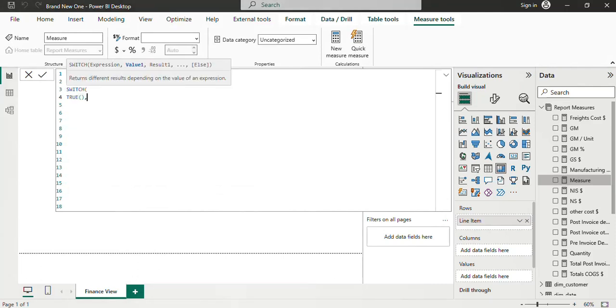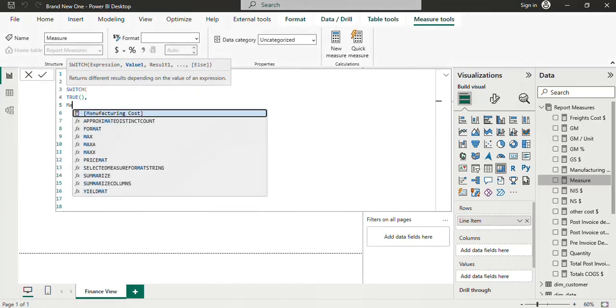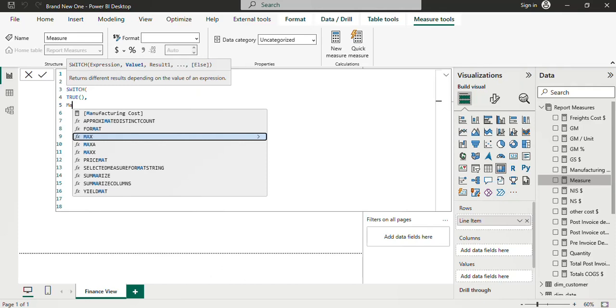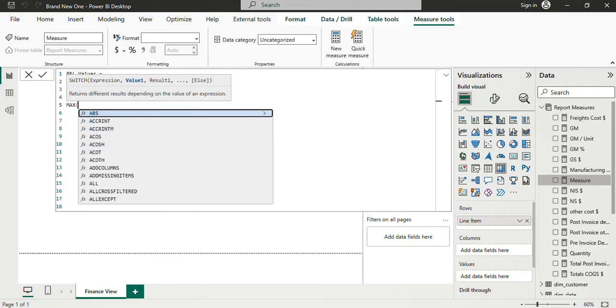Then comma. MAX is very important in this function. Remember in our previous video we used MAX to pick up one item or one figure. So we are saying pick the MAX of it.